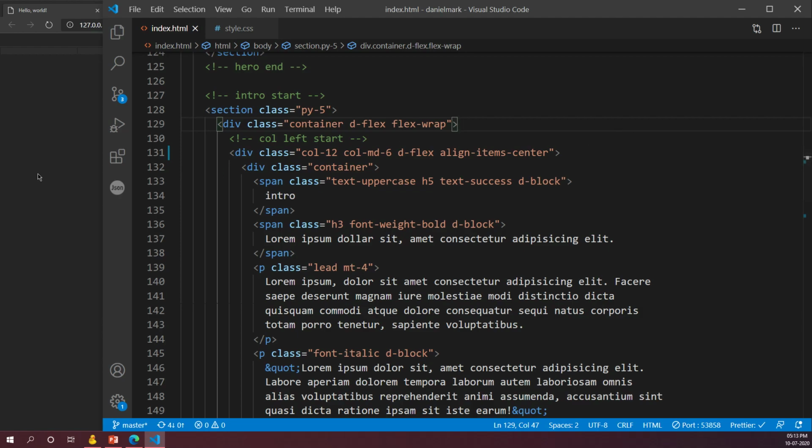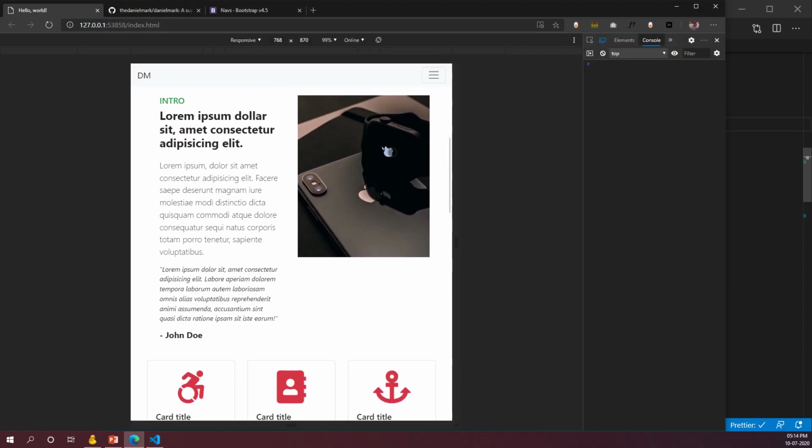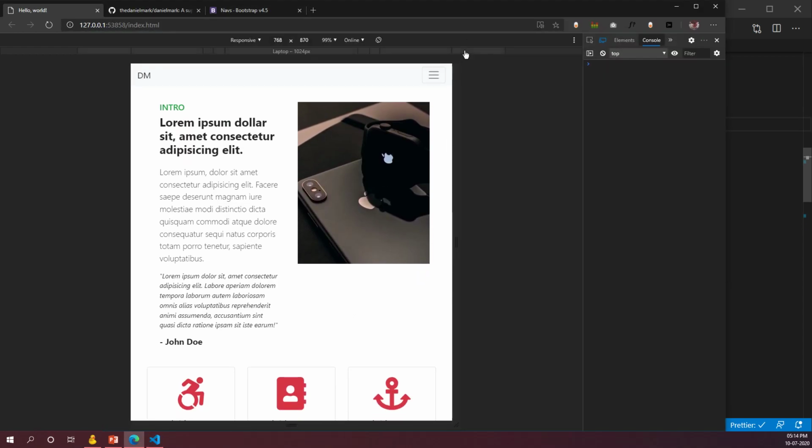Okay, so we did d-md-flex that. Yeah, I want you to change it, Sneha, change it back to d-flex and do flex wrap, and I'll explain why in a minute, okay? And if you have my GitHub, please don't refer to the GitHub anymore, because I haven't pushed anything new, and all of our changes on GitHub are done, okay? Right. So you put d-flex and you put wrap in there, right?